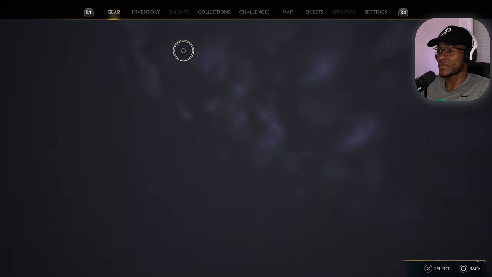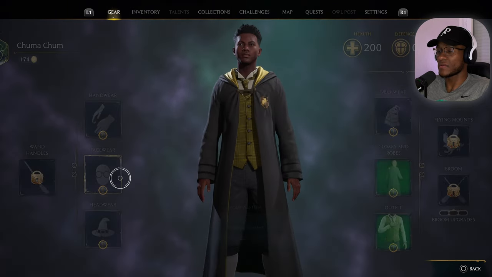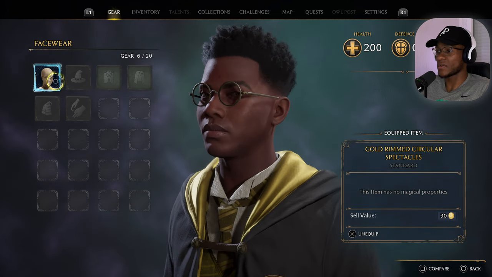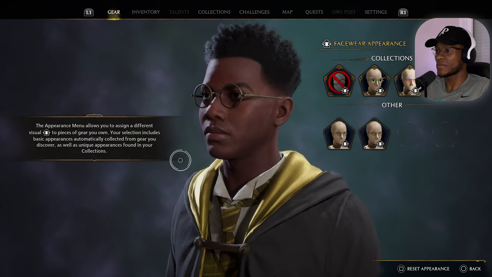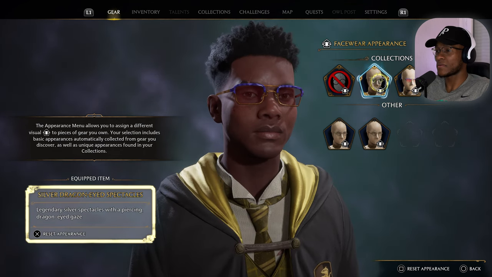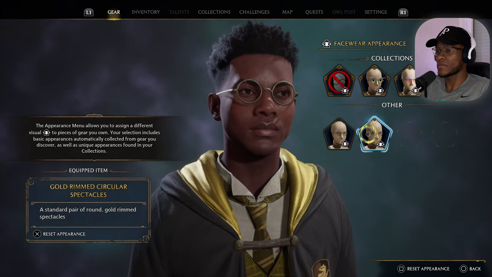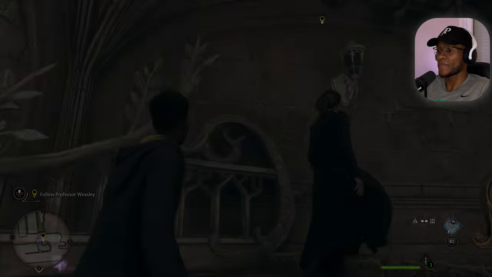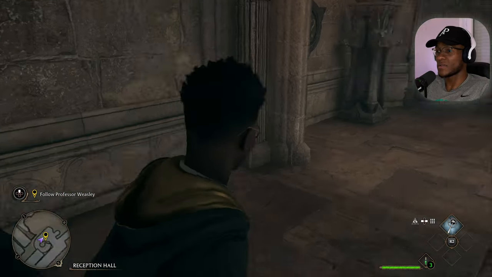Then we'll go here. Can we put on some glasses or something? Oh, we got glasses. Okay, we're going to wear some glasses. All right, I found some glasses. So we put some glasses on.